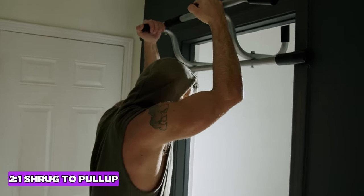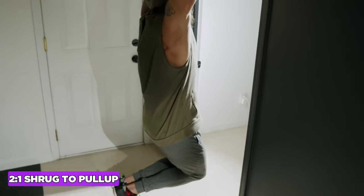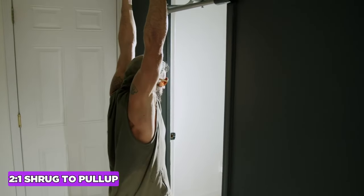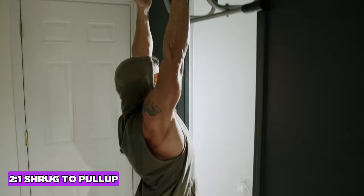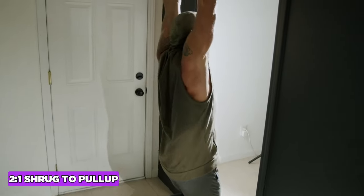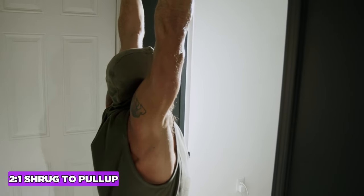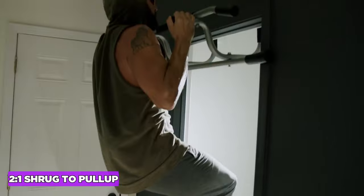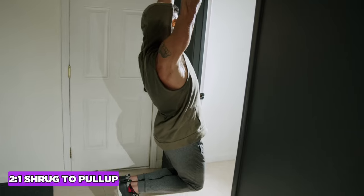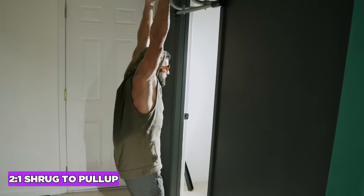So I get locked in, and you can even start self-assisted, at least on the stretching portion, toes here, if I'm using a door pull-up bar, but full stretch, exhale, and then pull back. You can start with just a basic up-down, that's fine, that's where you begin, but then try to, every rep, pull back a little bit more, really get that scapular retraction, depression going. 2 of those, and then pull up, all right? And then I can do this, exhale up, inhale down, exhale up, inhale down.